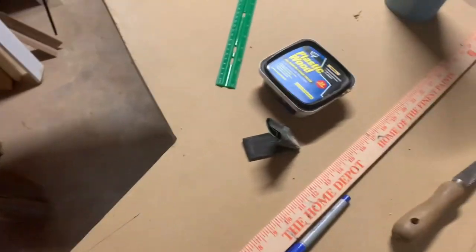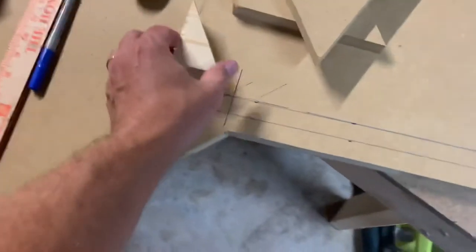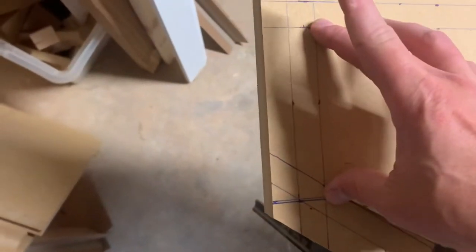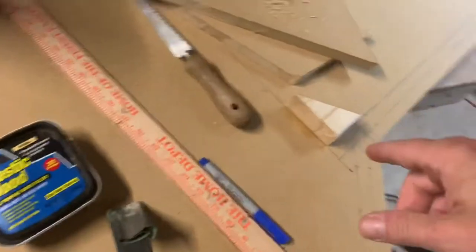All these are going to be primed and painted, and before I do that, I'm going to do a bunch of sanding. I'm also going to glue these down for support. I had these from another project, so I'm going to use them for internal support. This is going to be where the light box is, where we've got the marquee. It's basically going to support a little box here, which will be accessible from the door back here. So I'm going to do some more measuring and get these things glued onto the board.